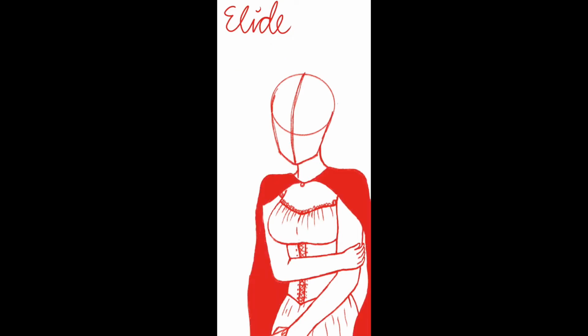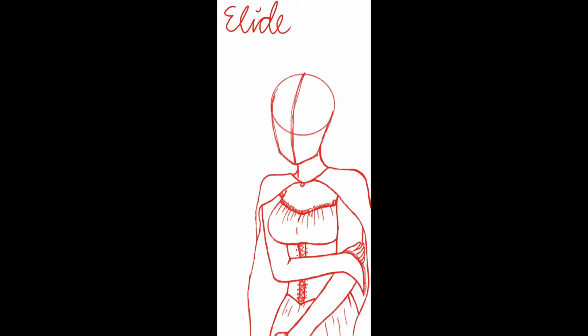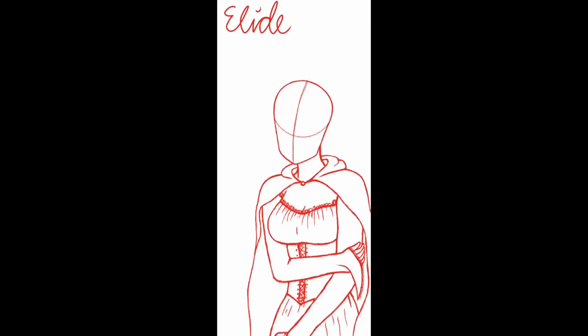I also, as you can see, had a hard time deciding where certain things would go, where things were positioned, and what clothing she was wearing, which I think I ended up liking. The whole cloak idea and the corset, because it just seemed like something somebody in that time would wear. And I was reshaping her head there because I knew it wasn't right, and then I started to pull up some references, and I did trace the hair, but then I tweaked it so much that it became completely different from the reference I used in the first place.